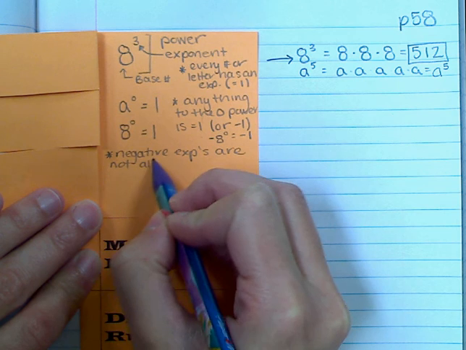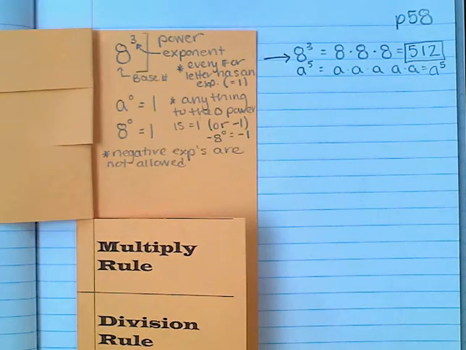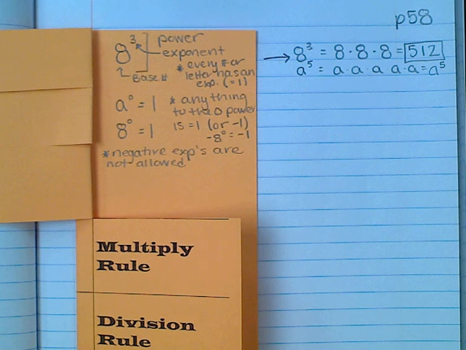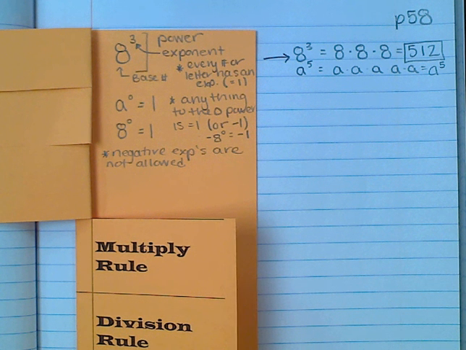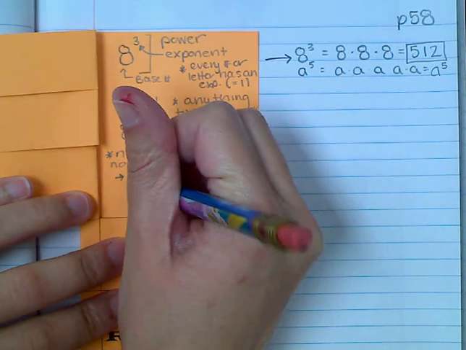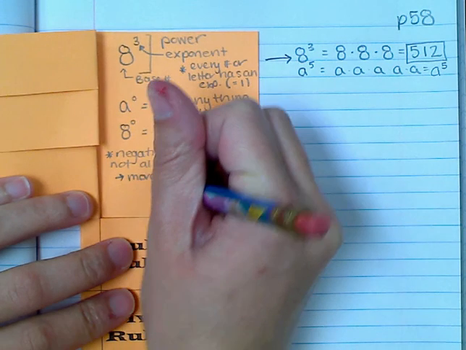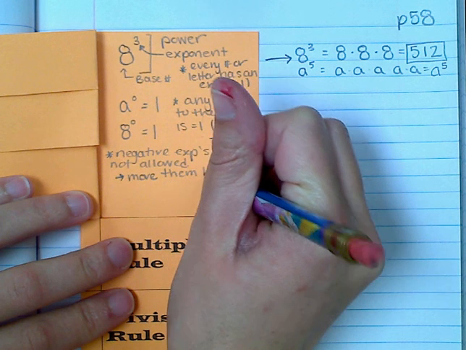And so you may be thinking, that's great, Missouri, I don't ever have to worry about negatives anymore. Well, that's not totally true, because there are still negative exponents, there are still negative numbers, and so they may appear and you need to know how to get rid of them since they are not allowed. So the way to get rid of them is to move them to make them positive.